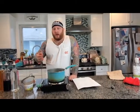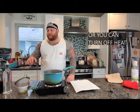So the first thing that you really wanna do is work on getting your water to a rolling boil. Once your water gets to a rolling boil, you're gonna lower the heat and add a little bit of vinegar. The reason that you have to add vinegar is essentially you get a double cooking effect. The heat is going to cook the egg, but vinegar is a cooking compound. It's going to add acidity into the water.